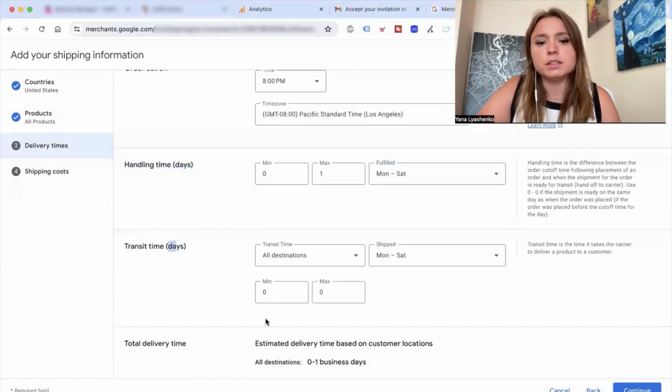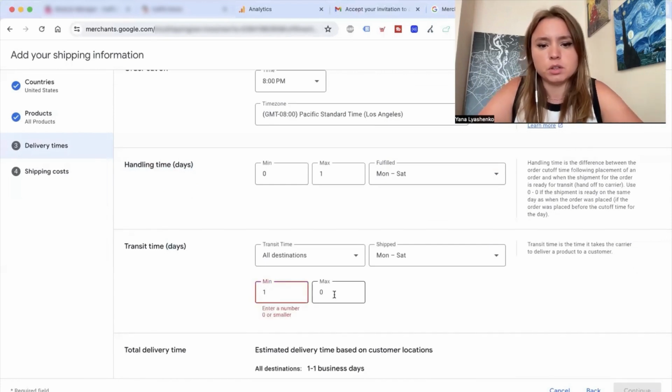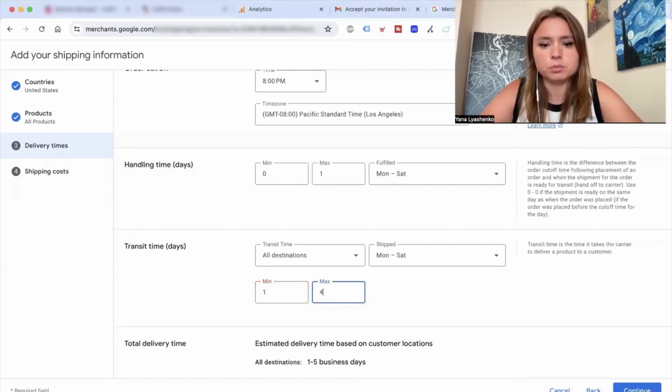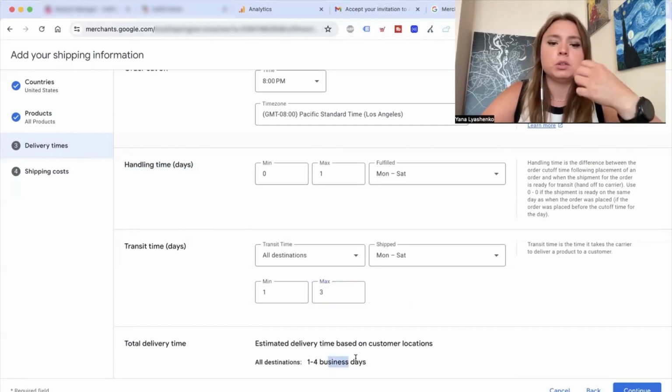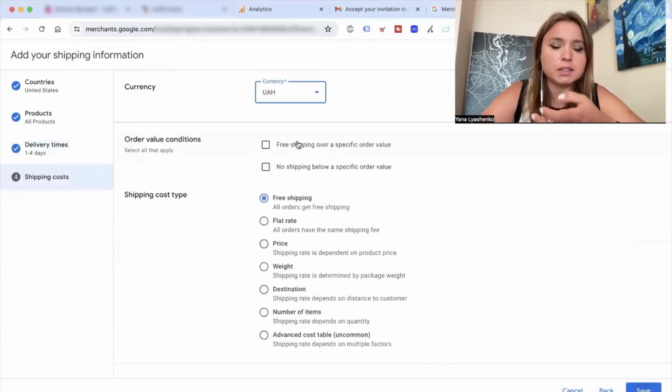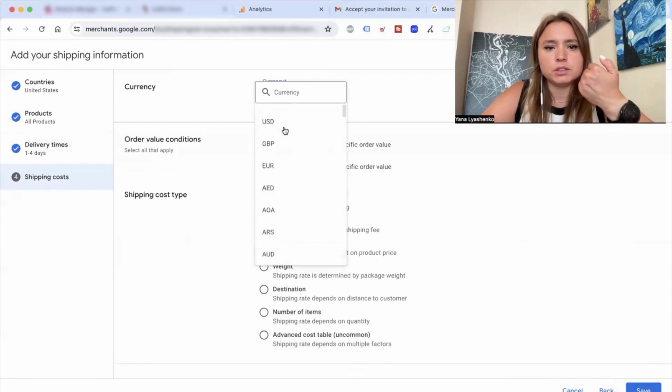And then delivery is the time it takes to actually deliver your products. So here I enter directly. Well, for example, for me, it takes 4 days. And I see that Google tells me the total time will be 1.5 days. If you want to edit it, you can do it differently. But make sure that all this information is duplicated on your website. Save it. Yes. Make sure the currency matches.